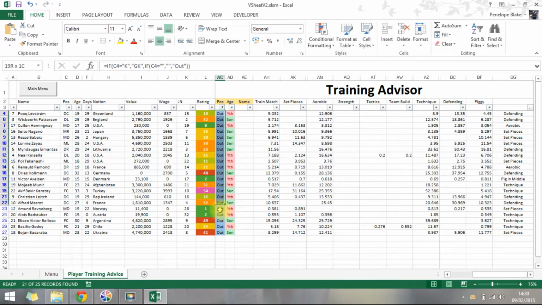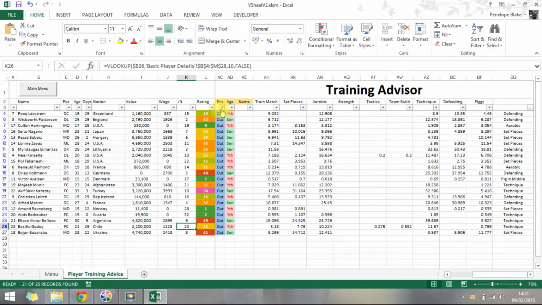This first column, position, just tells you whether they're a goalkeeper or an outfield player. This second column, I've put it as age. I mean squad or team or something. Senior is any player with a jersey number of 1 to 11. You see this guy here, he's 25 years old. He's a senior. He's jersey number 2. This chap is very young to be in my senior team. This guy's 20. I thought I had a 24-year-old or 23 who was a youth. Not to matter. This guy's 21 and he's a youth. It's based purely on the jersey number. I forget that you get a yellow haze around my cursor. I don't get that yellow haze until I play it back.